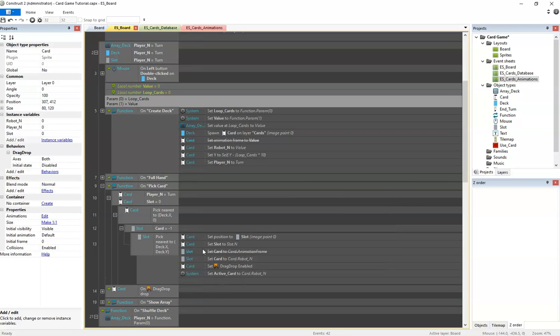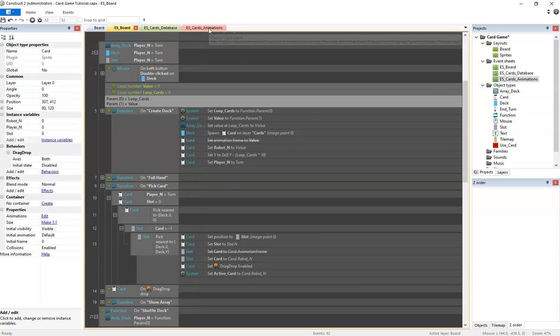So this action here, I will say when a card is put on the slot, then that card becomes active to do something, and this will be the action we need to use to do the animation.